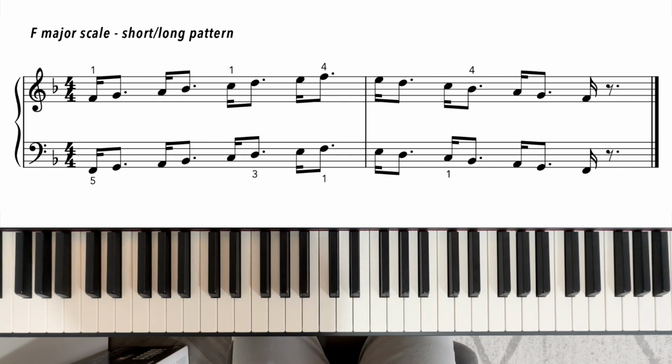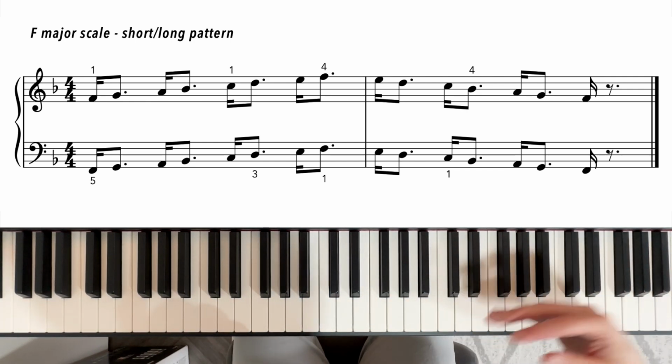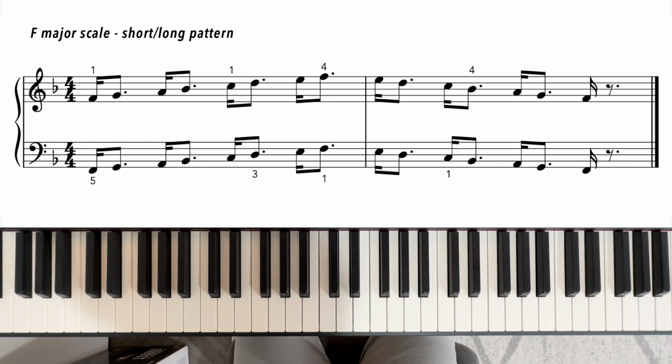In the third example, in the F major scale, I'm going to show you the opposite, which is a little bit trickier, when we play the 16th note or semiquaver first, followed by the dotted eighth or dotted quaver. Although we've got the same two note values, they are inverted, so it's going to be short, long, short, long, short, long, short, long. And this creates a very different feel to the scale, and again, it's a different rhythm that's going to help you to distinguish between them, and also, again, making your articulation even more accurate.